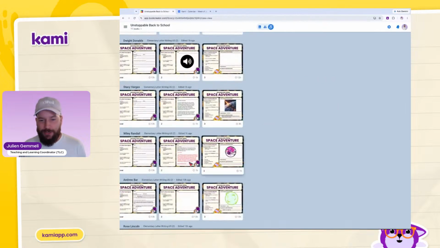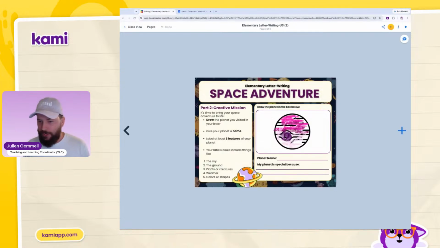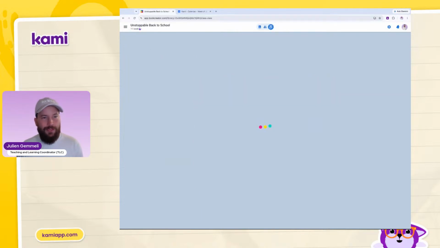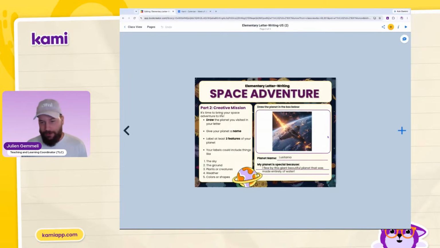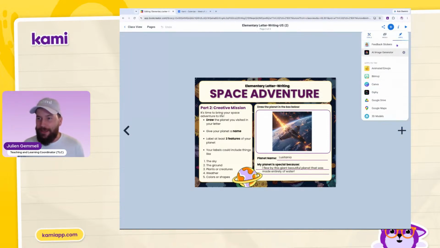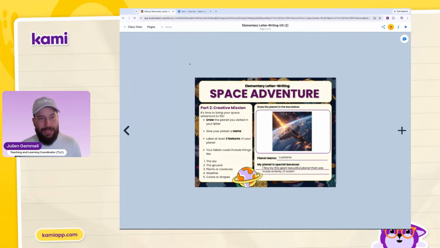You'll see a different planet that was given to a student using autodraw as well. So if the students don't have those artistic skills, they can certainly still participate in that artistic activity using autodraw. And then lastly, my favorite, our AI image generator, right? If they have a thought to bring to life that goes past what autodraw can do, they can use our AI image generator that lives in our app smashing section here and bring their ideas to life here as well.